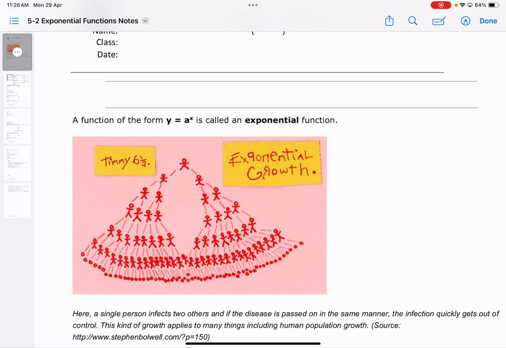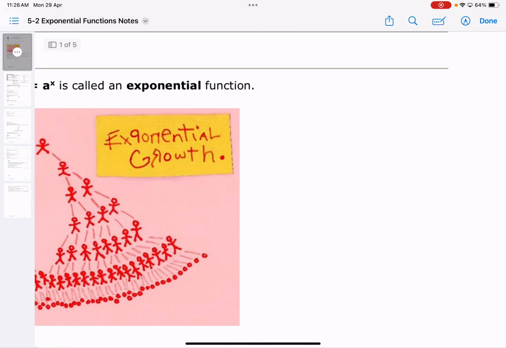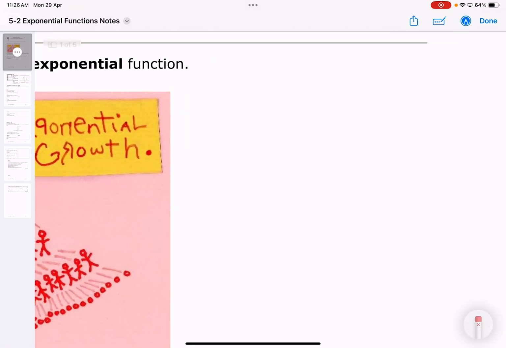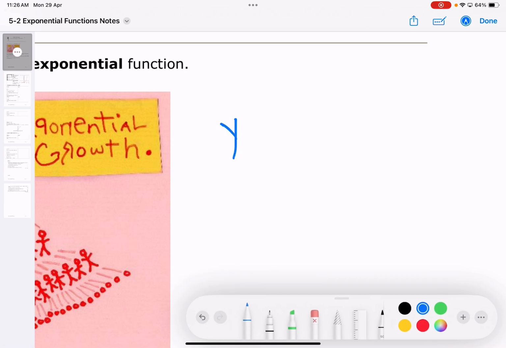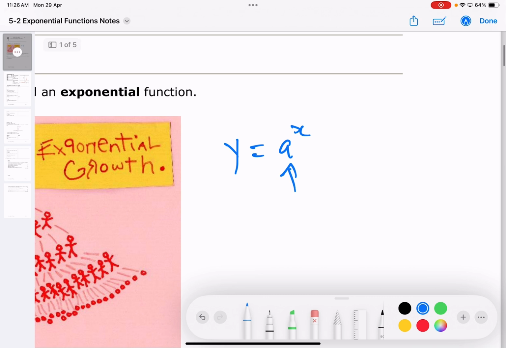When we talk about something that is exponential, we are saying that something grows very explosively. Okay, it grows very large over time. So when you look at this equation, can you please write down this equation at the side? I just want to remind you of a few things. Y equals to A^X. Alright, this A over here is our growth rate, or you can think it's the growth factor. Okay, so it's basically same but different, right?